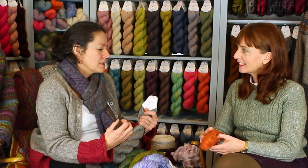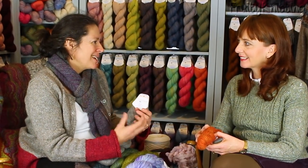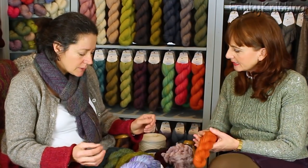And it gives me so much more flexibility. And with the colours, to be honest, that's my favourite part, working with the colours, and it's like alchemy, really. So it looks like you've done hand painting here, and you've got semi-solids. Very much when I'm dyeing, I'm not trying to saturate the yarn. There are some beautiful commercial yarns out there, but that's obviously not where we're at. We're trying to let the yarn speak through the colour.